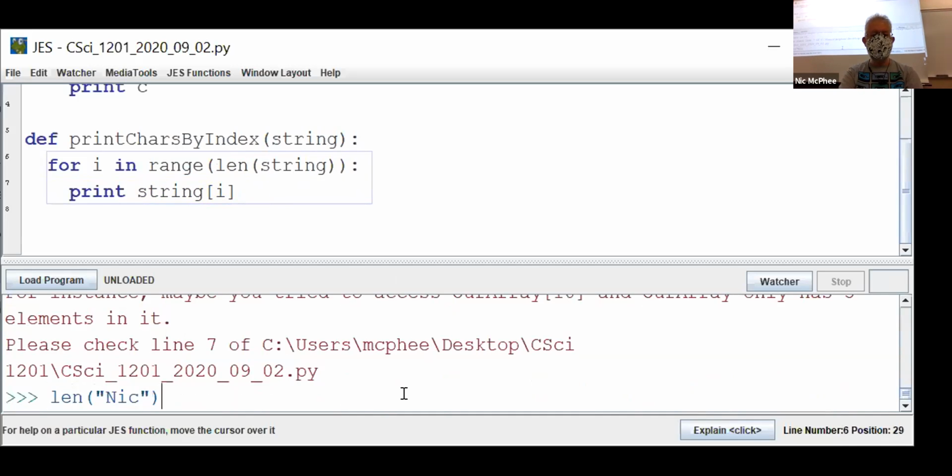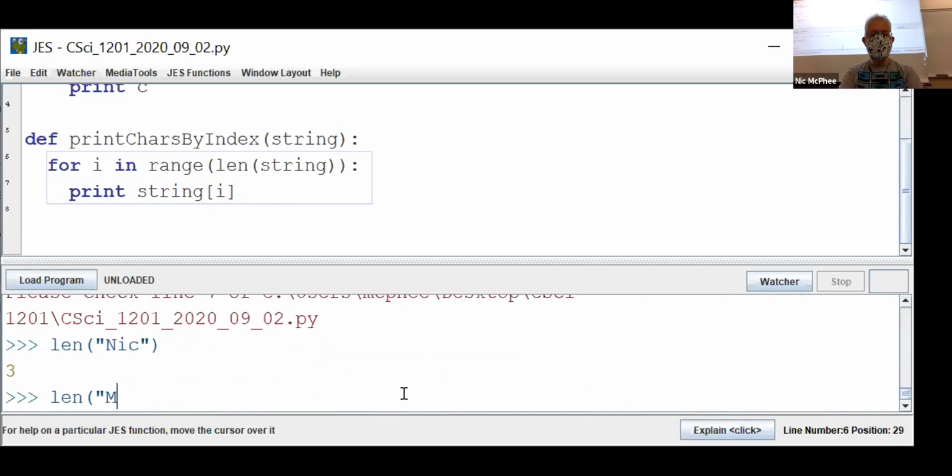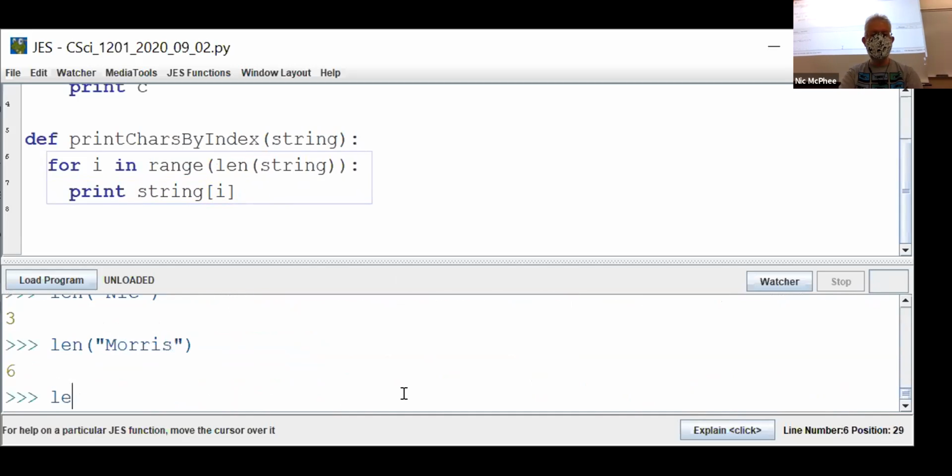Len of Nick is 3, len of Morris is 6, len of Minnesota is 9. So it does the right thing. You can give it a string and it will give you the length. So you see this pattern a lot in processing strings by index: for i in range len of string.